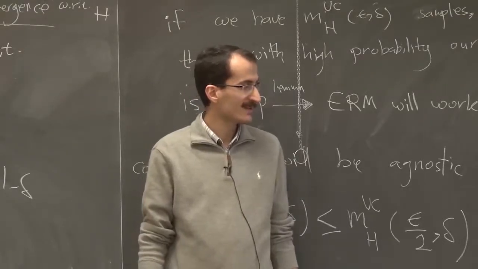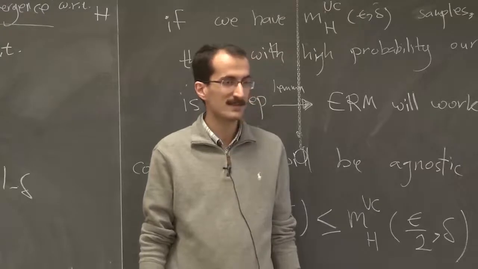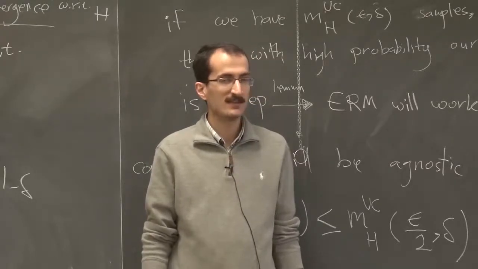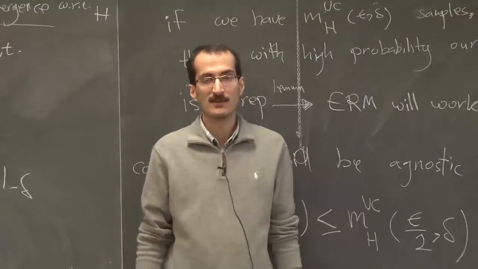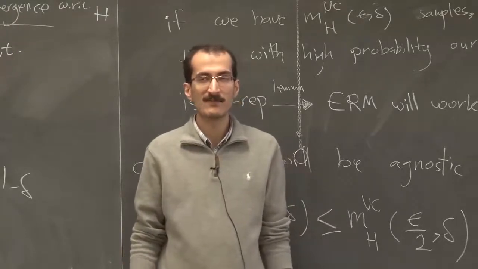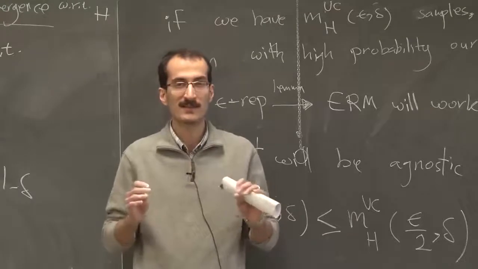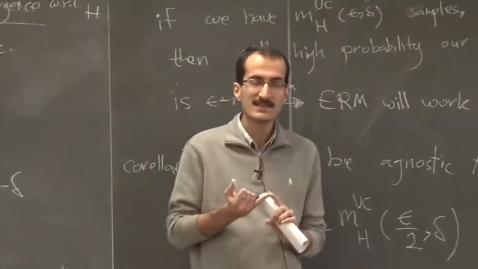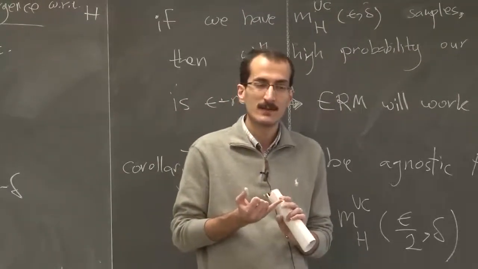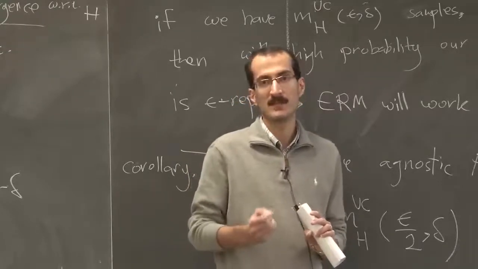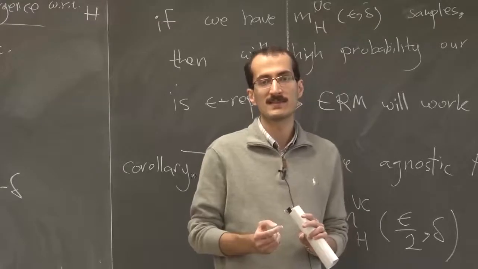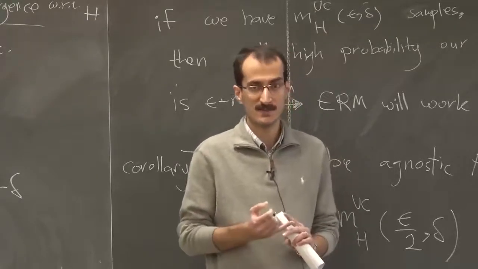So if you think about the realizable case, the agnostic case is much more natural. Because in the realizable case, we have two assumptions together. One is that the error, it's not a coin flip. The error will always be 0. The best hypothesis has error 0. So that's the first assumption.